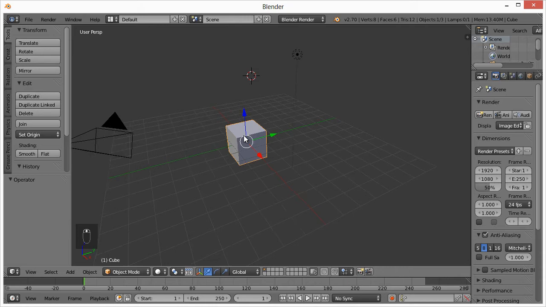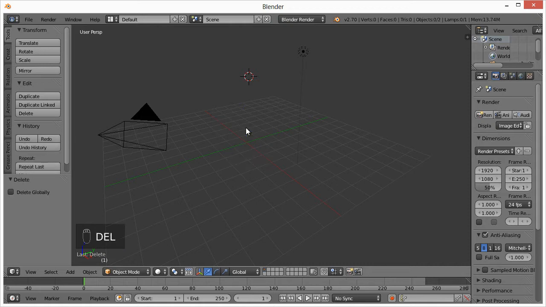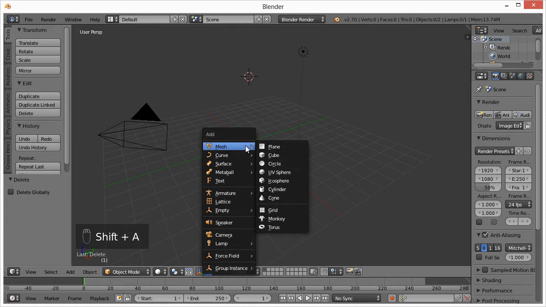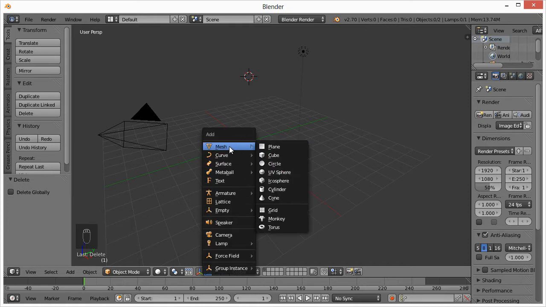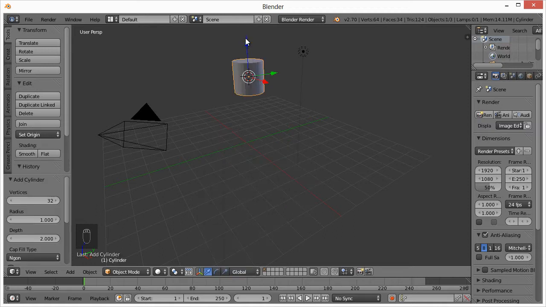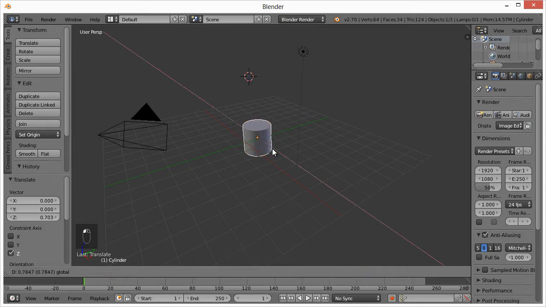Basically everything's going to be based around a very simple cylinder shape. So we need to delete the cube. Delete and enter. Shift A gives us the add menu. Let's just add a bunch of different stuff. We want to select a mesh, that's a 3D object, and here are some initial starting points. We want to select cylinder right here, and if you left clicked anywhere, that's where it's going to get added. That's just something to note real quick.